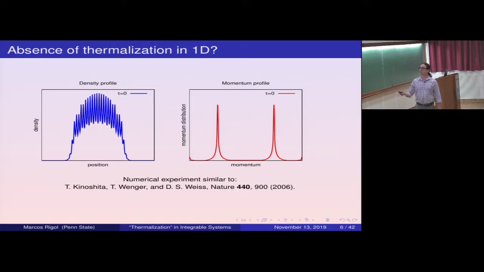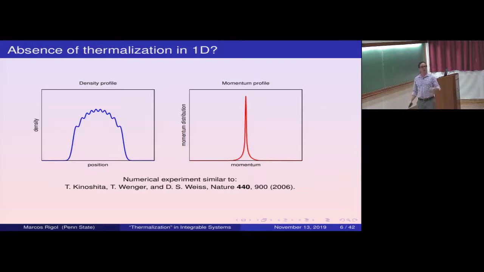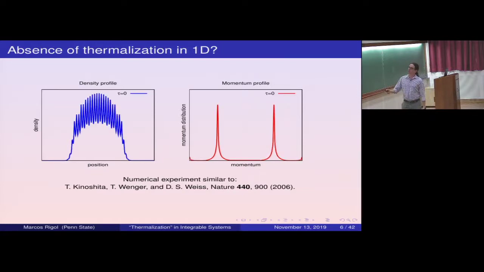The dynamics I'm going to show you is exactly the Tonks-Girardeau limit. So I'm solving it exactly, and I'm going to show you how I solve it. But this is exactly what I did. So I got this initial state, and then I pulsed a lattice, and I created a state where the density looks like this, and the momentum didn't quite look like this. It had an extra peak here. Okay, but in his experiment, it looks like this. The density will look like this, and the momentum looks like 2 peaks. Okay, so other questions? So good.